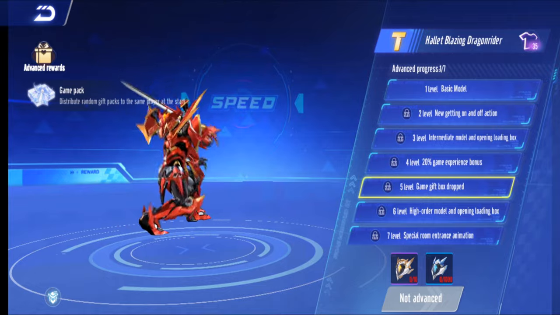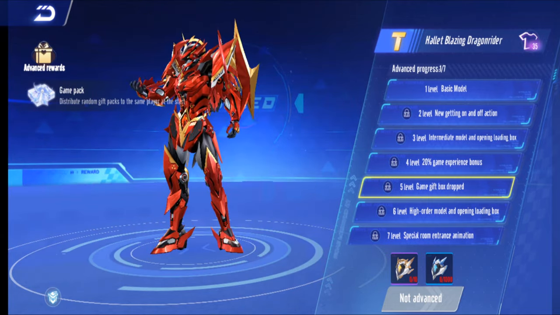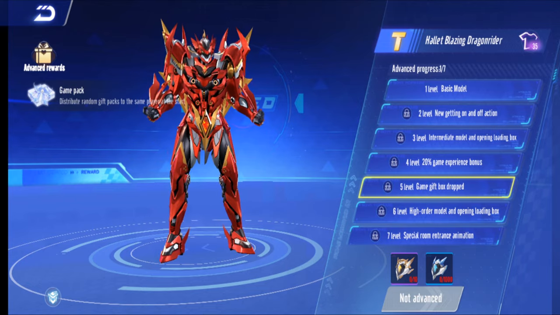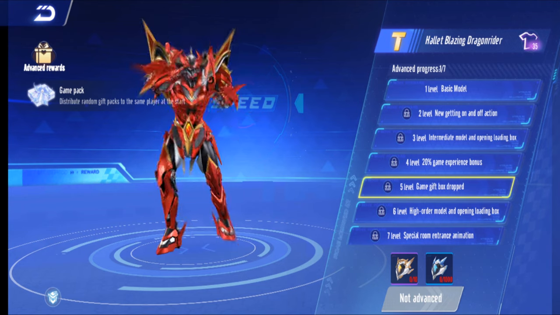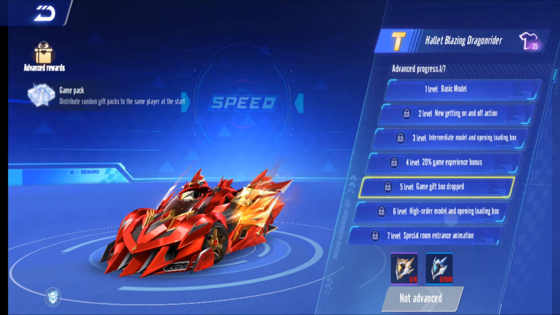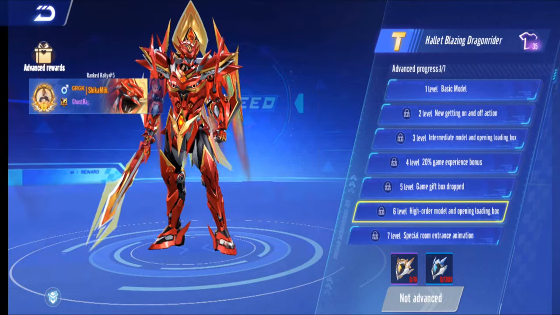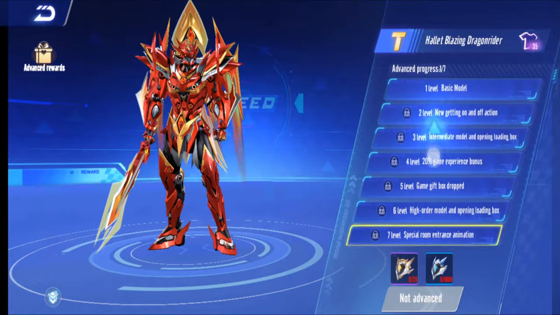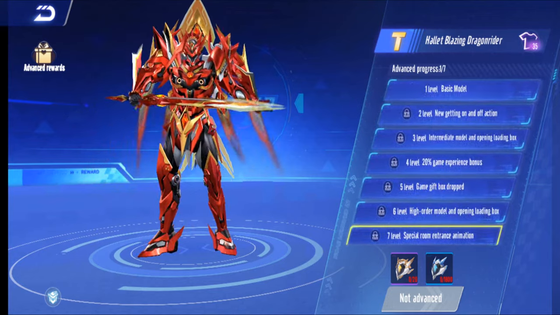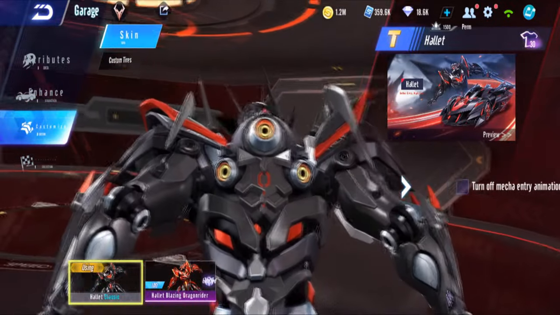Okay, this one distributes random gift packs to the same player at the start. So you just randomly give any of the players that you are meeting. This one seemed like Olina. Olina also got this random gift box drop. So you're giving any player that you meet a gift pack or something like that. Level 6, even cooler T-car. And level 7, you have a room entrance animation. That one, not so sure. But yeah, this is going to cost even more if you're going for all these skin upgrades. Which I'm not going for. Having this is enough for me.